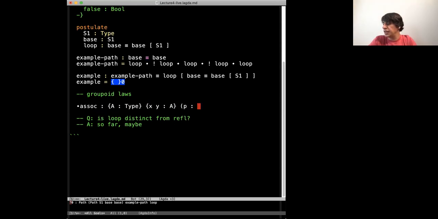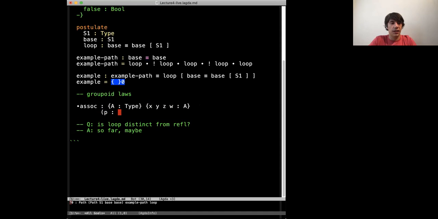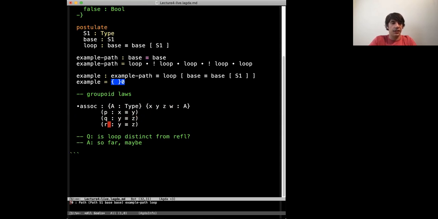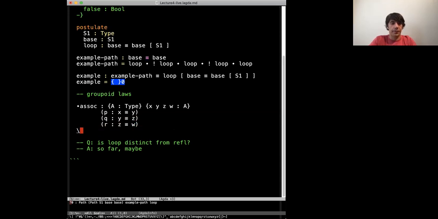So suppose that I've got X, Y, Z, W, and then I've got P, which is a path from X to Y, and then I've got Q, which is a path from Y to Z, and then I've got R, which is a path from Z to W. For these Unicode ones, if you continue typing, sometimes that's another symbol.